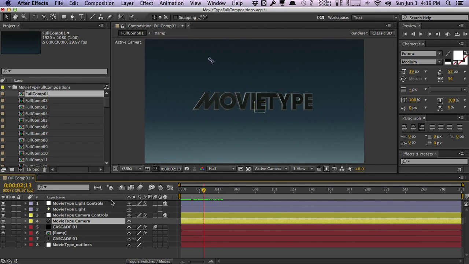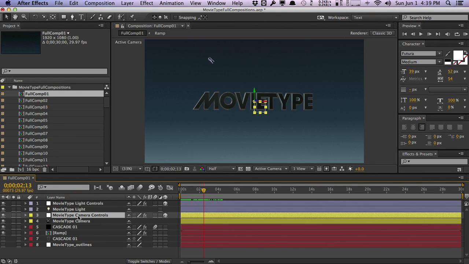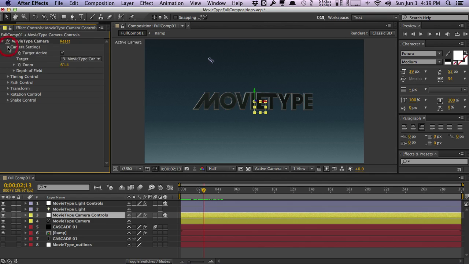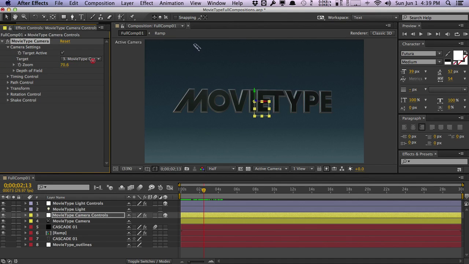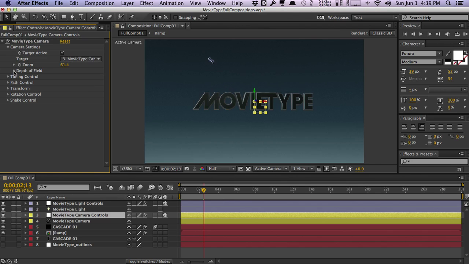But one really cool thing is that you can control the camera itself using a controller or camera rig. So we have a few settings here. We have basic stuff like the zoom. We can control the zoom. We can zoom in closer or further away. We can control the depth of field. So we can change the aperture, blur, and focus offset, which is pretty much like the focus distance.